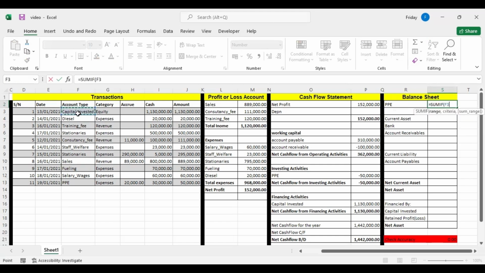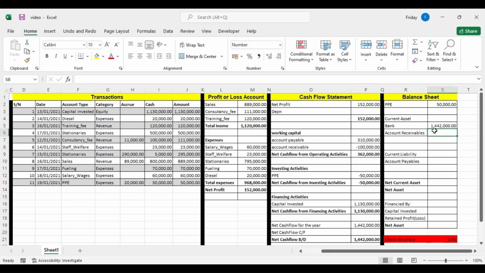Okay, PPE is here. For the reference, take the amounts. So you see 50,000 just come up. Anytime you change the amount here, it will automatically reflect here. Then the bank, which is this amount, just link it.